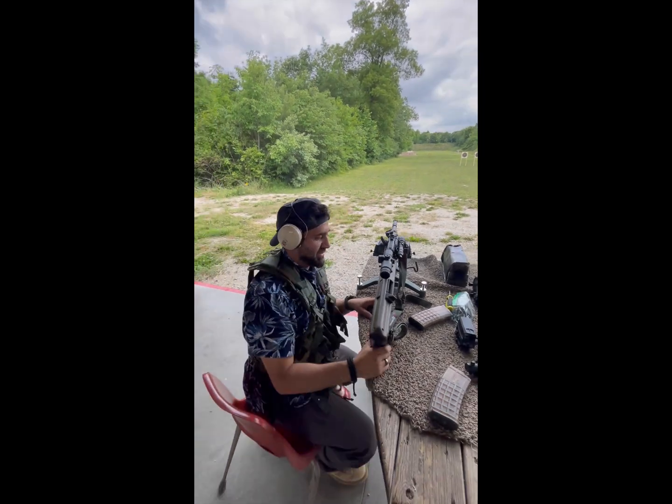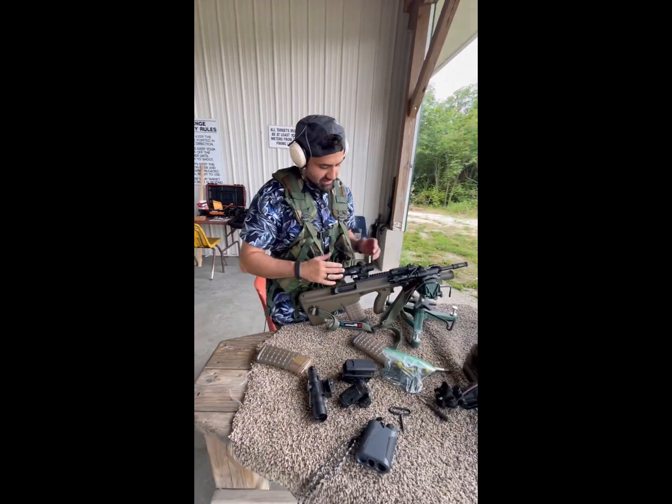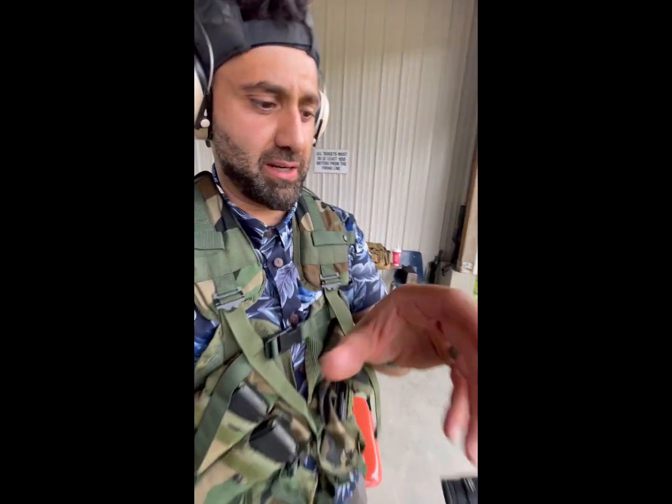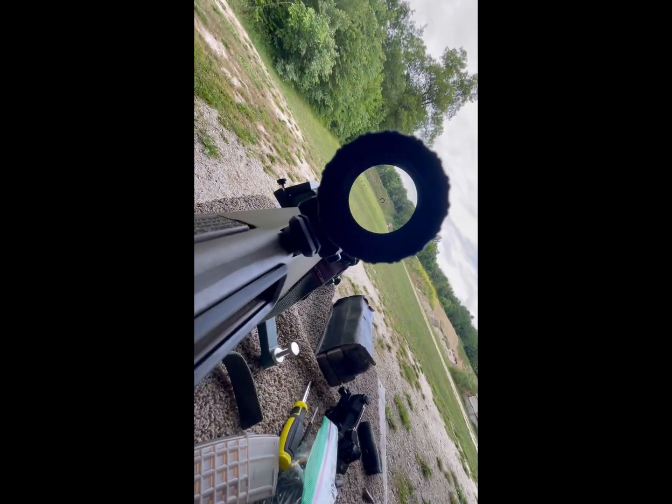Yeah, Primary Arms, pretty solid optic. I probably don't have it perfectly sighted in, but just to understand the quality, actually, if you don't mind, I want to show you the reticle on here. So we'll compare this, just so you can kind of get an idea.